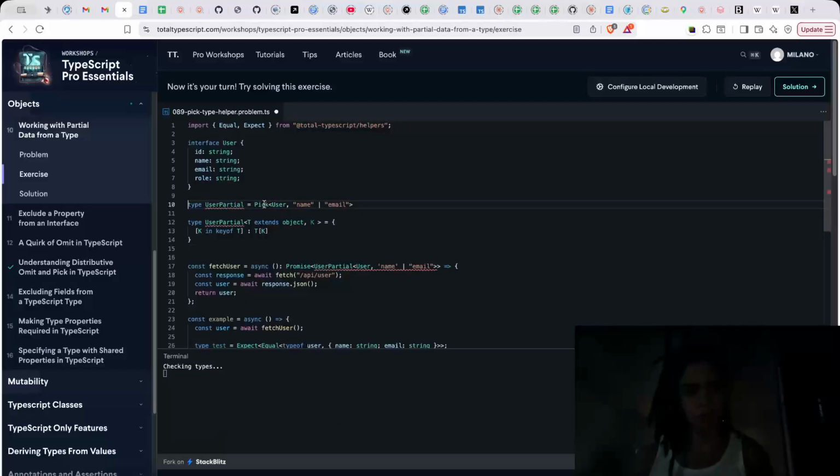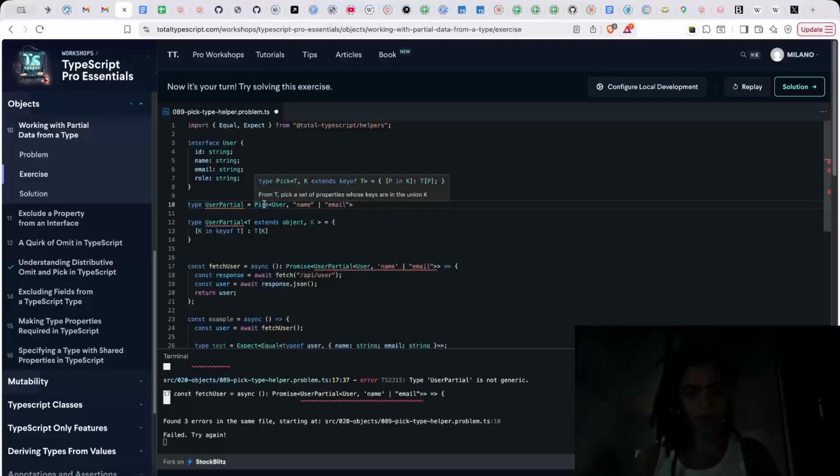If I take a look at this key extends, okay.